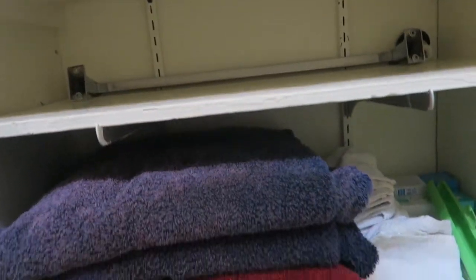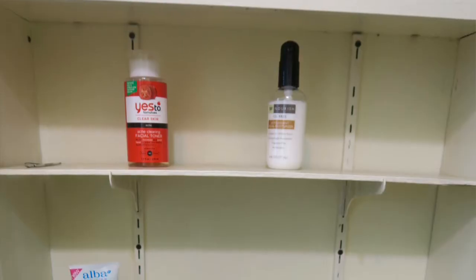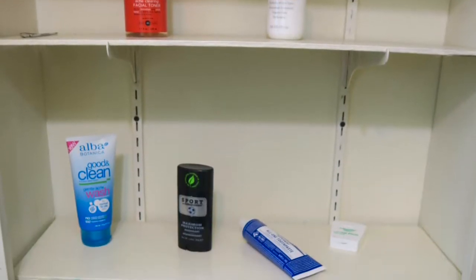I'll go over a few tips to help you reduce the number of items you have in your bathroom and also help with some organization. So first up we'll head over here and look at the shelving. What we've managed to do with our shelving here is to really simplify the number of products, and the products that we keep out are the ones that we use on a daily basis.